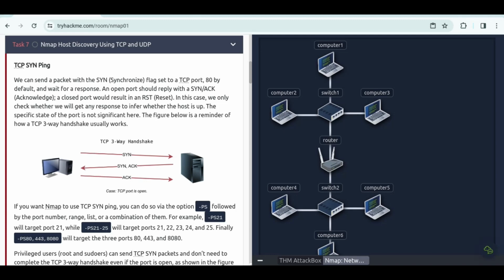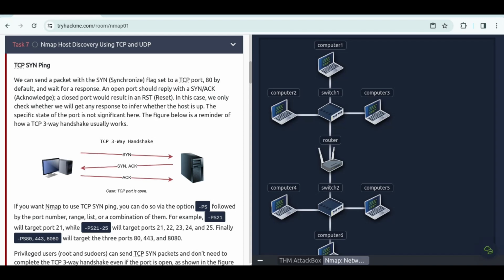An open port should reply with SYN/ACK. A closed port would result in a RST, or reset. In this case, we can only check whether we will get any responses to infer whether the host is up. The specific state of the port is not significant here.